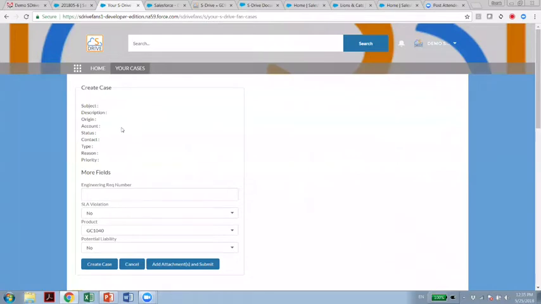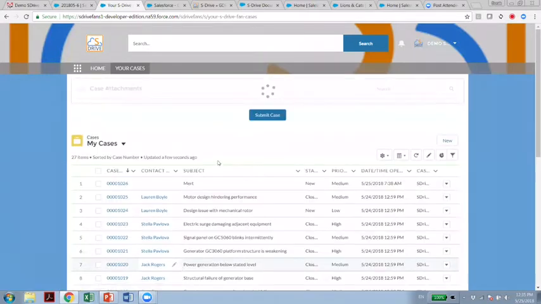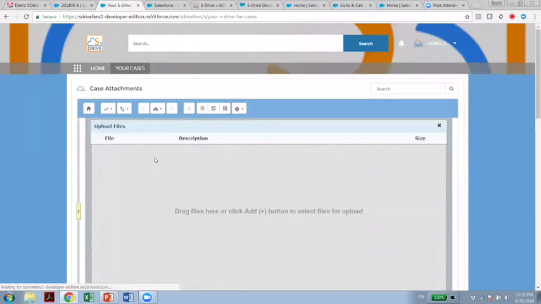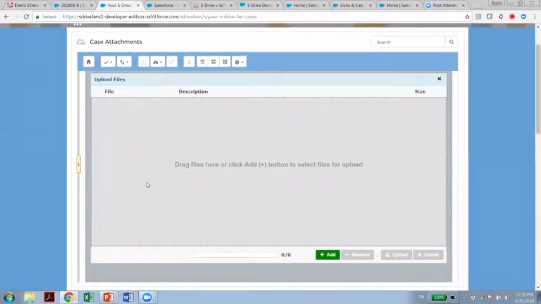So what we will do is enter some information. Let me do 1, 2, 3. And I will click Add Attachments and Submit. So as you see, rather than making people create the case first and then add the attachment later, with the Add Attachments and Submit button you're able to add files to your case right away.